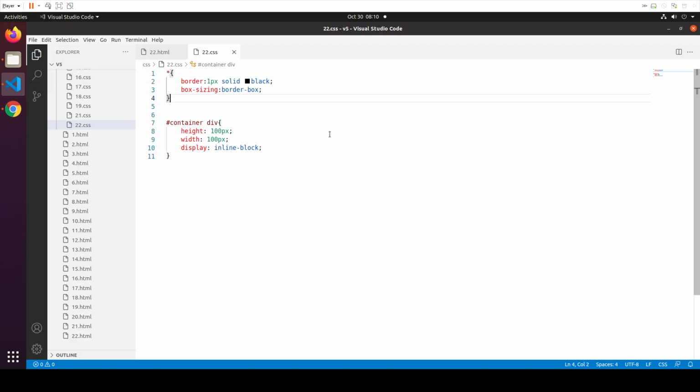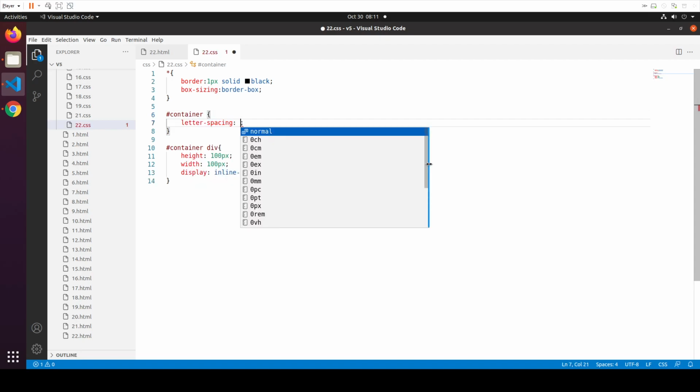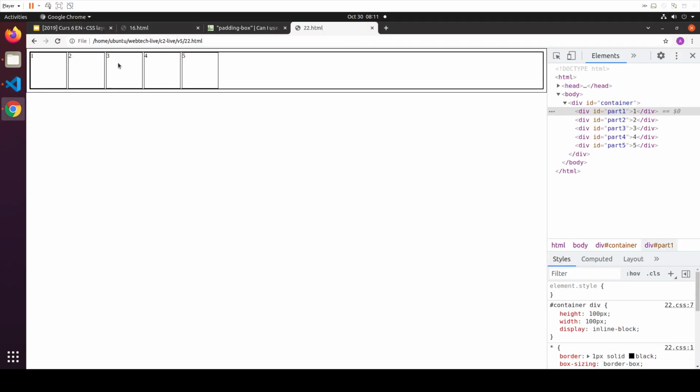Right, so we might want to, which is called letter spacing, do something else, which is we want to do container letter spacing, and we're going to say minus 5 pixels. Okay, so now they look pretty cool. Now let's try to style each and every one of them and see what we can do with that. But before that, we might want to center the text.